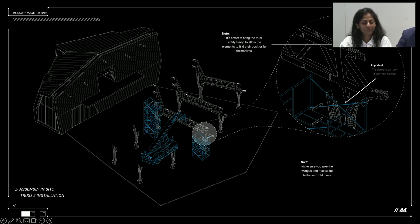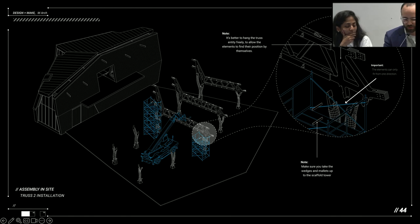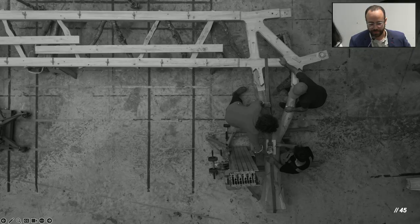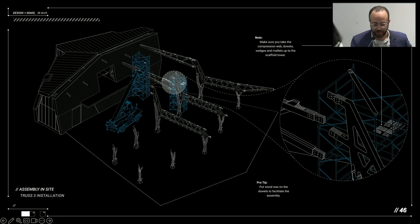So the assembly of the central truss is no more complex than that. As with the scarf joints that we carved previously and redefined in the workshop, it's just a matter of bringing out our telehandler to help us carry it into position. And then we can secure it with 2 wedges. And of course, pre-fitting and more testing is essential to avoid surprises on site. From this point, things just get easier.